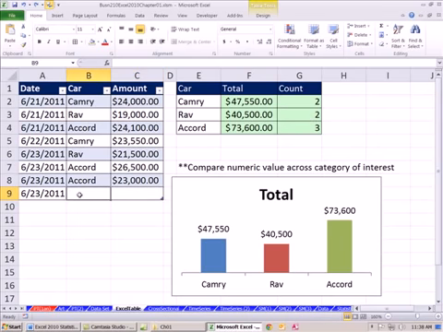Let me just Control Z on that. Watch this. Before I hit RAV, look at that. It's 2, and as soon as I hit tab, it turns to 3. And then we sold this for $20,950. And then watch the total there. I'm going to hit Enter. And sure enough, it updated.